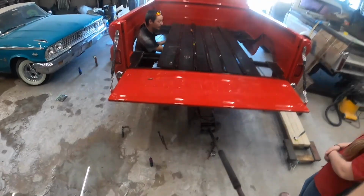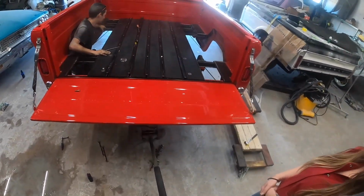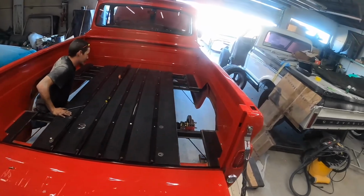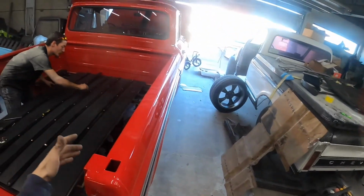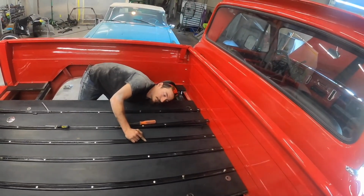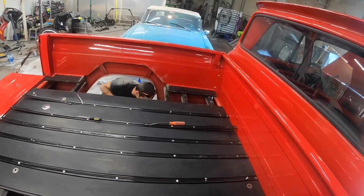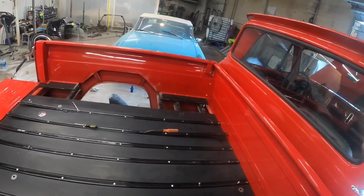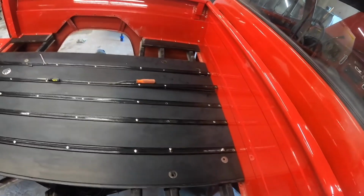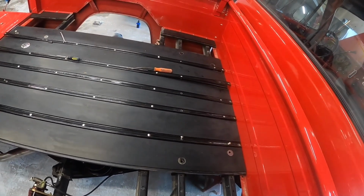There it went. Sound of relief right there. Let's see if this thing will come out now. Oh yeah. So that one should come with it. Yeah. Remember we left that one, the single one. Right? Yeah. You want to go ahead and take that one off? Should we? Can you reach her? How tight did you get it? Oh no, that one's loose. I just gotta get underneath there again. One more bolt. That's the only one we left, huh? I think so. Yeah, that was smart of us. Yeah, well, we were thinking about taking this out with it.